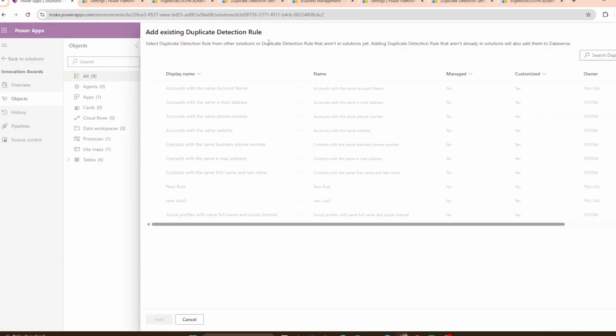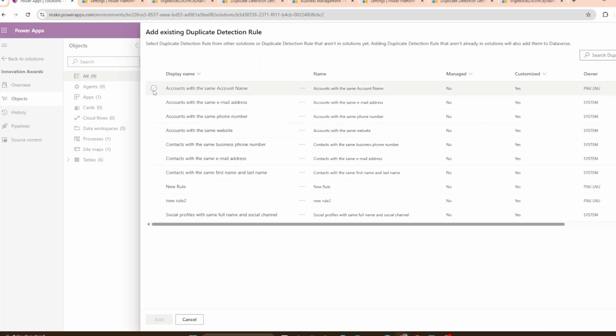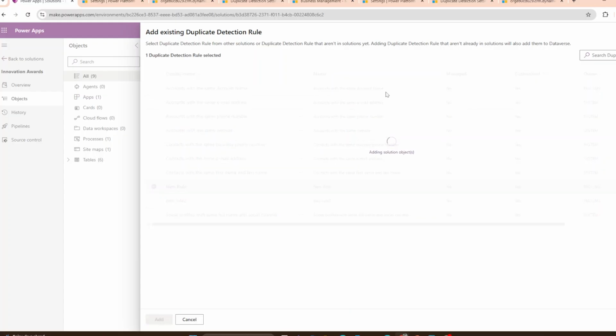Click on it and find the duplicate detection rule that we have created in the environment. Click on it and add it.